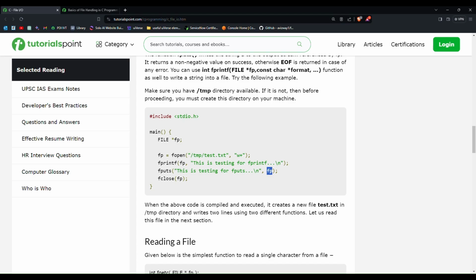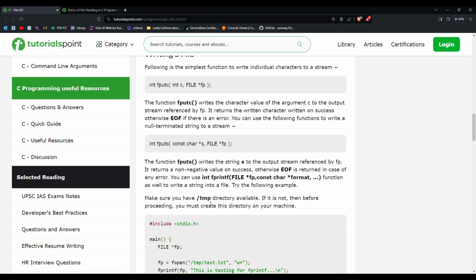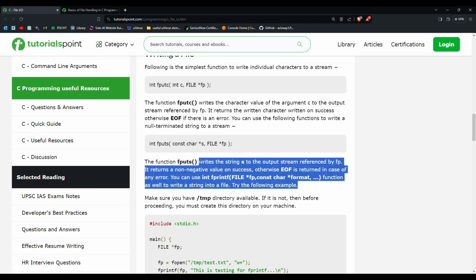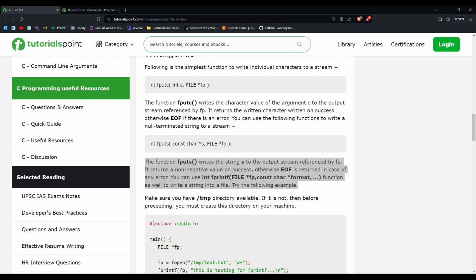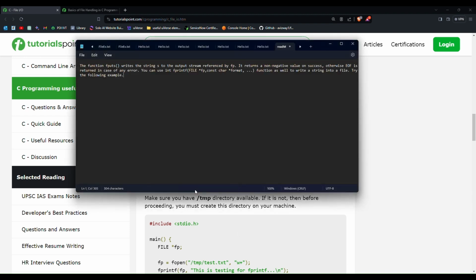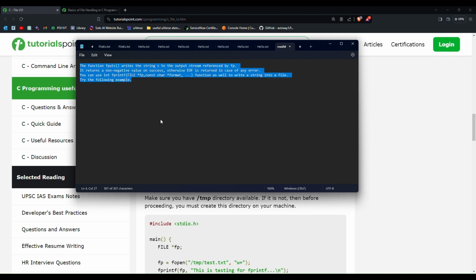I'll copy some text and paste it in: it returns blah blah blah, then you can do something like this, function something. These are the four lines we have typed in, let's assume. So I'm saving it and closing it.